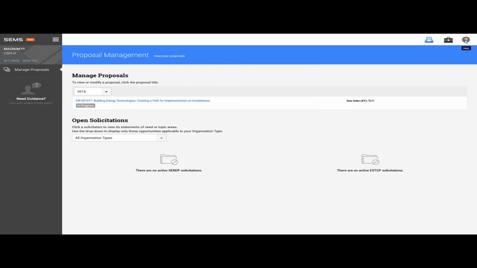This area has all of the information that you need to know about your proposal, the status it is in, and the due dates for any revisions that may be requested of you. Solicitation information will always be added to this area as well. Search for specific solicitations by selecting a year, and then navigating to the Optional Organization Type field and selecting the one that correlates to you. You can always return to the Proposal Management area to respond to new solicitations. Now let's move to the next area.